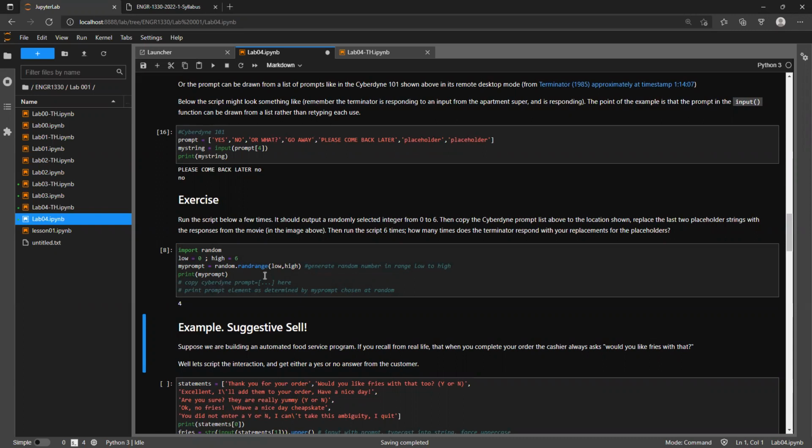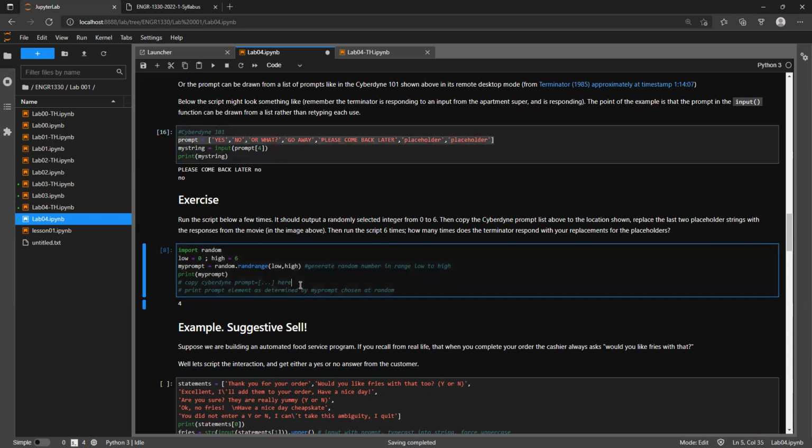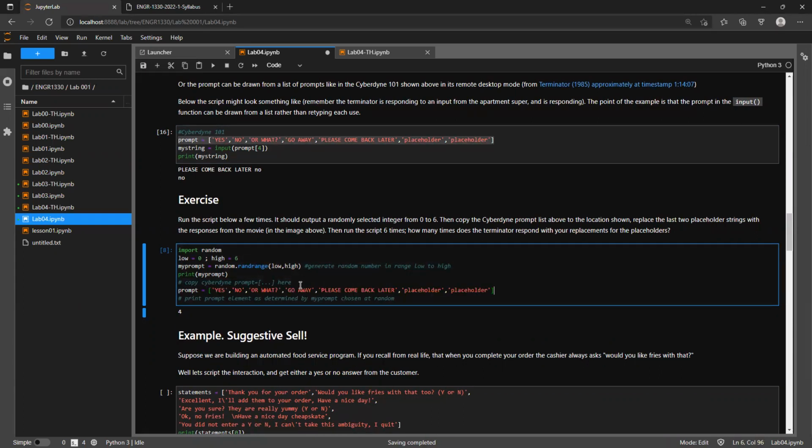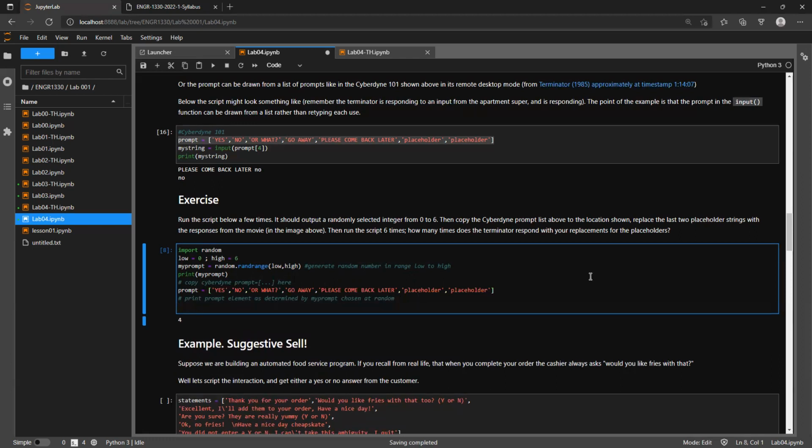Okay, we ran it a couple times. Let's copy the Cyberdyne prompt right here. Print prompt element as determined by the random choice. Okay, print prompt. What should I put here? What is the index I should be looking for?